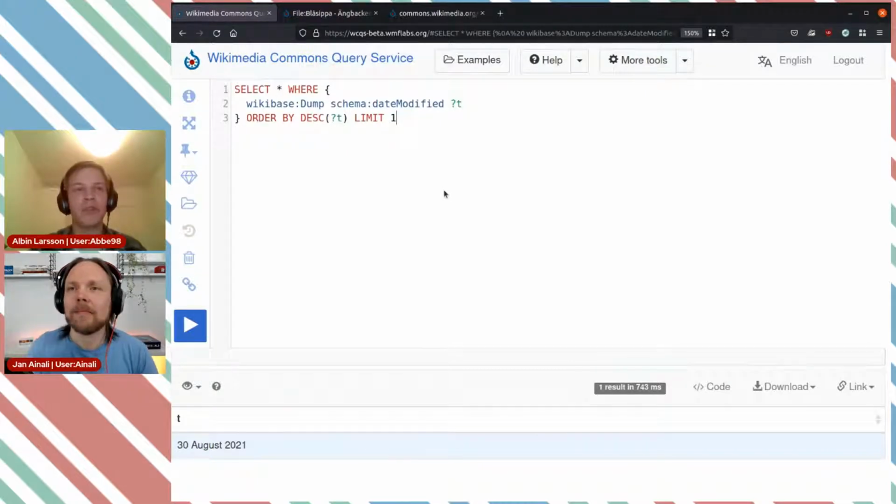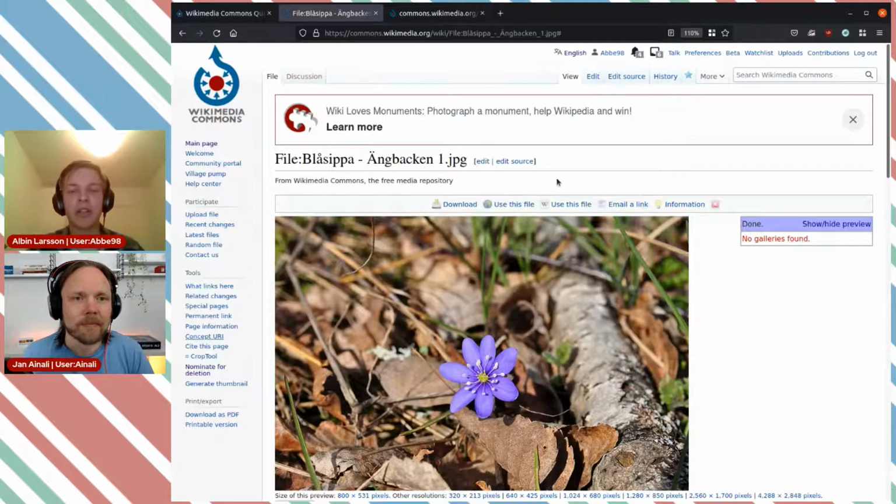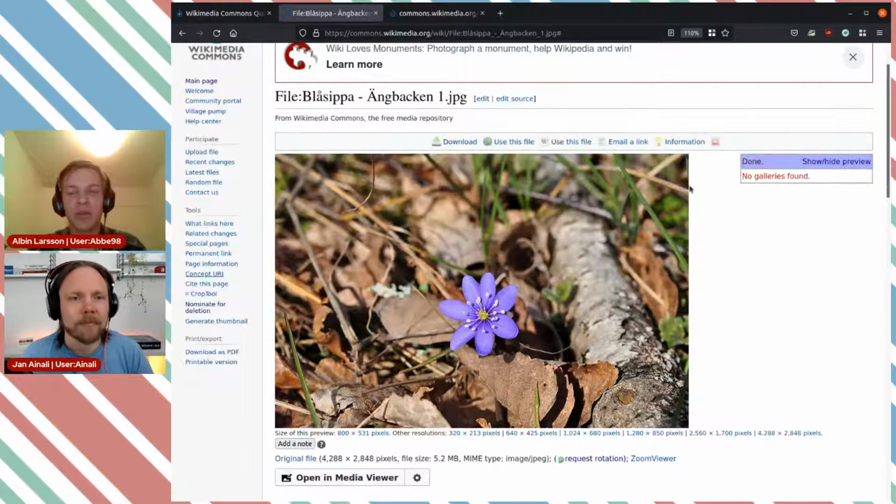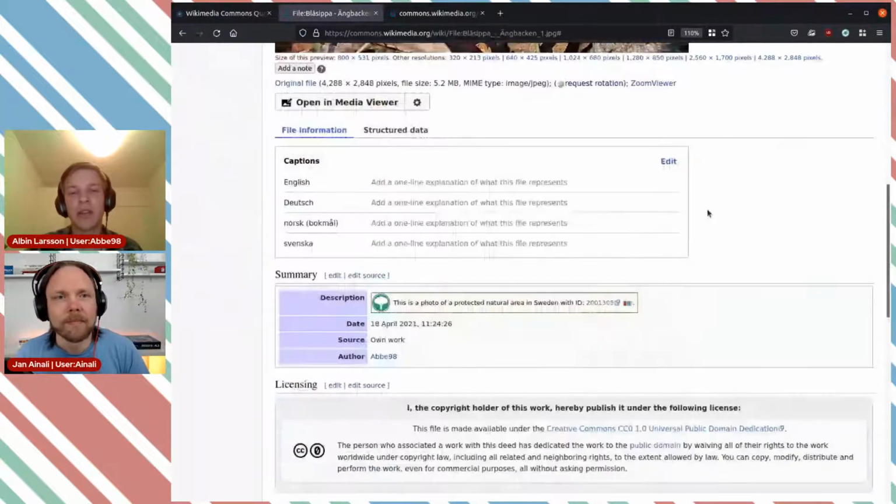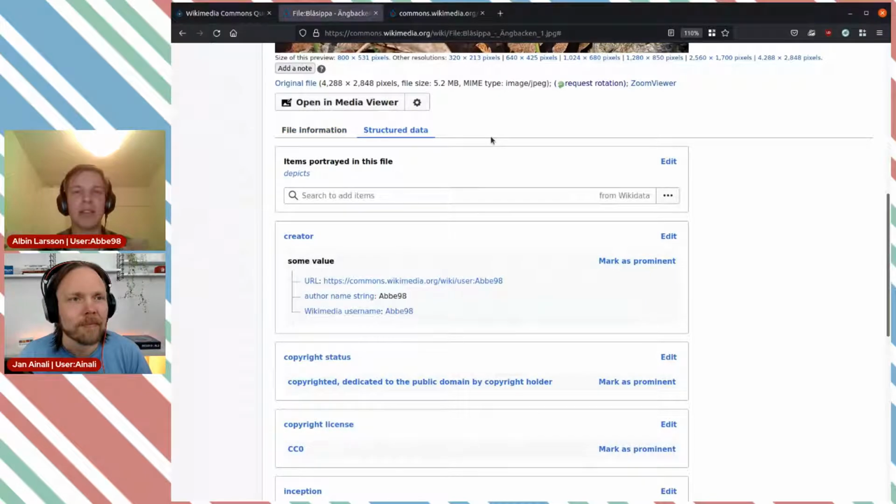So the first one I would really like to do is to see how the distribution is between the licenses. CC BY-SA is the default one. Are the CC0 ones even in use? I picked out one here, an image that took part in Wikilabs Earth, Sweden, one I took, just to see how we can inspect the data here. What information do we have to query?